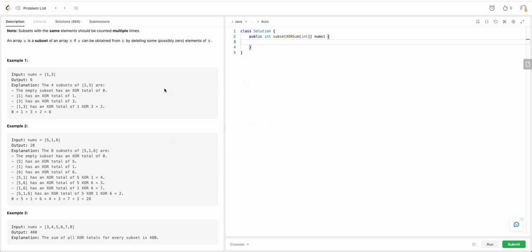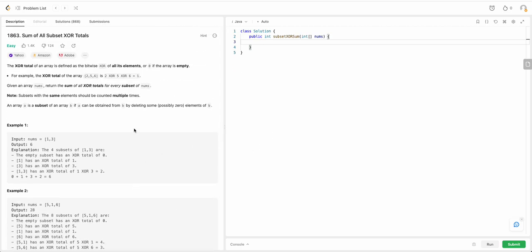For this problem, whenever we see the word subset, we will always think about recursion, or especially backtracking, because backtracking is a very famous technique that people usually use to generate all possible subsets of a given array.